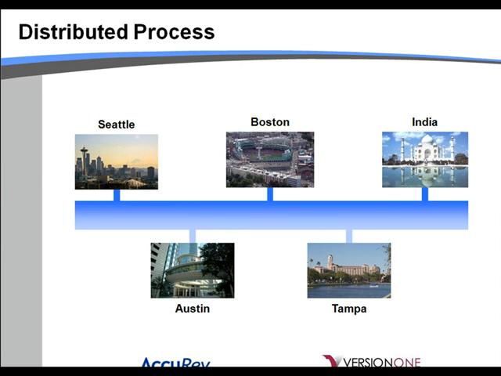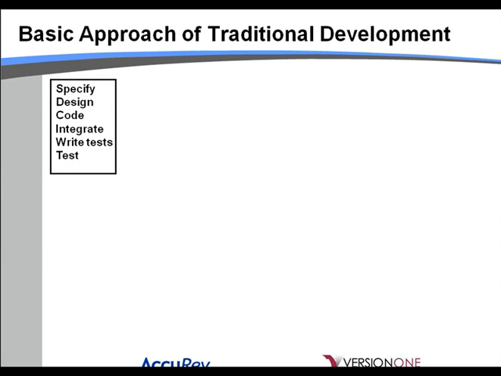Okay, so let's start looking at the differences between traditional development algorithmically. What are the steps? Where are the loops? Where's the input and output? So in traditional development, there's a very basic fundamental underlying assumption, which is that we have these phases that we go through. Now, this is no different in Agile development. You still have to specify, what are we going to do? How are we going to do it? Write the code, integrate together the code, write the tests, run the test. You still have to do that.